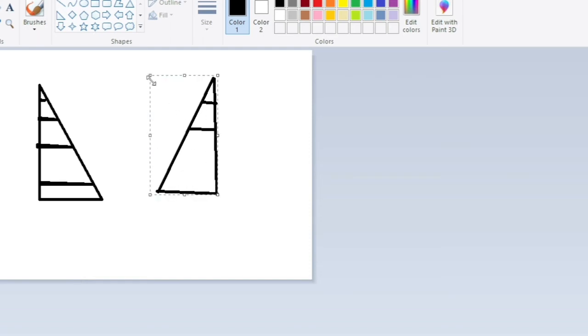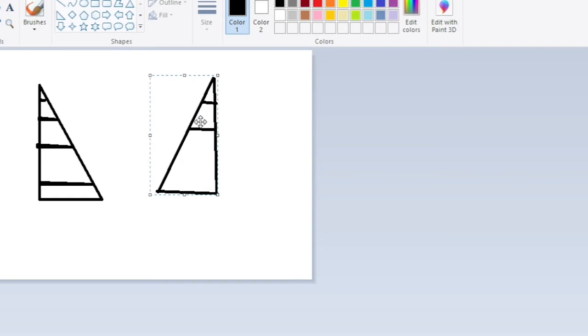So in the first row I need to put 4 spaces, then 1 star; next 3 spaces, 2 stars; then 2 spaces, then 3 stars; then 1 space, 4 stars; then no space, 5 stars, right? This way we can achieve this pattern. I hope you got the pattern, right?